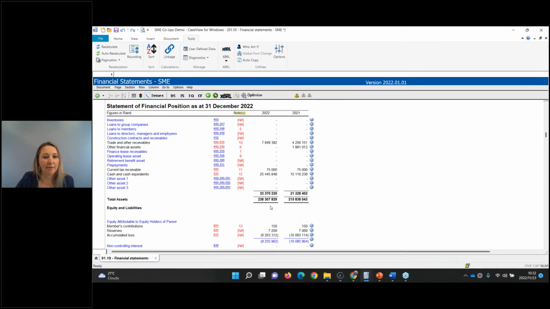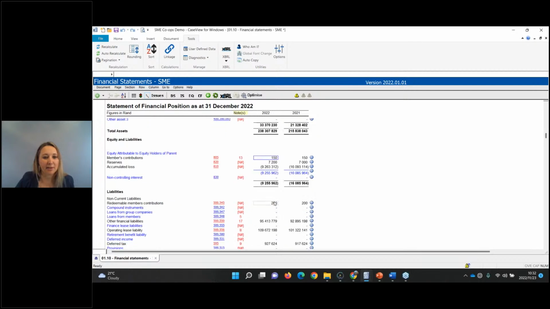Then we also have a member's contribution, a redeemable member's contribution, and we have some reserves. Maybe just to highlight between the member's contribution and the redeemable member's contribution, we have reached out to some of our clients that specifically deal with co-ops, and also read through the Act and the requirements on that. It does seem that there is a case that the member's contribution can be equity or liability. So we've included both options. It doesn't seem from our perspective that you will have both, you'll have either, but we have included the mapping and the disclosure for both.